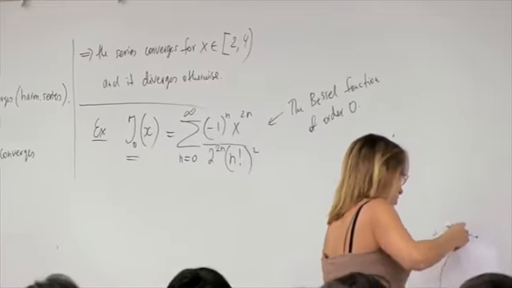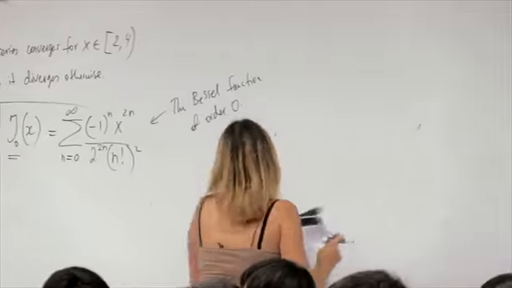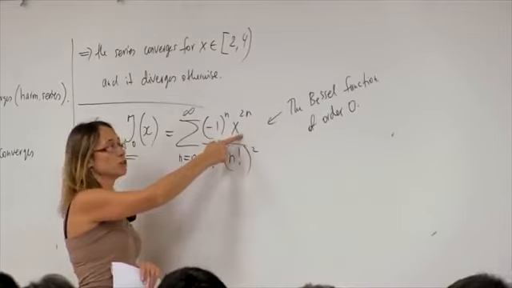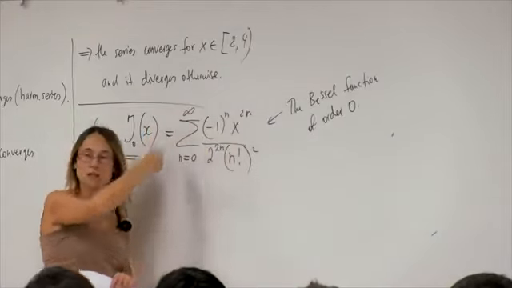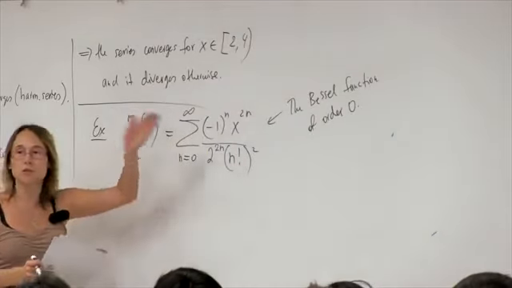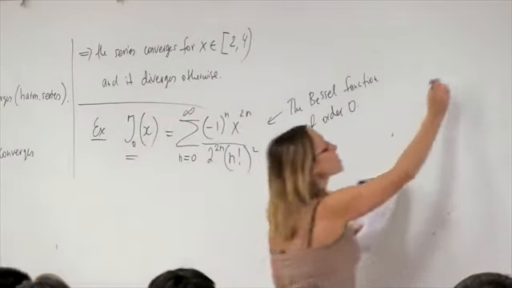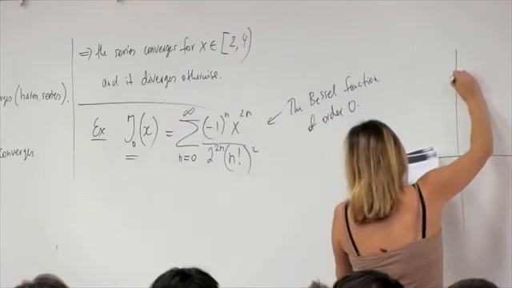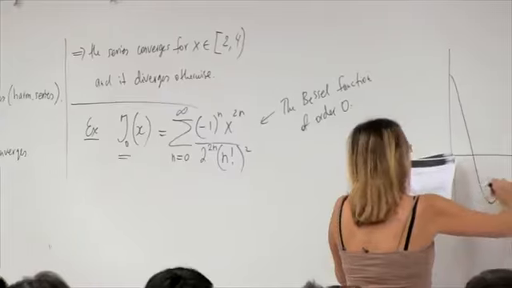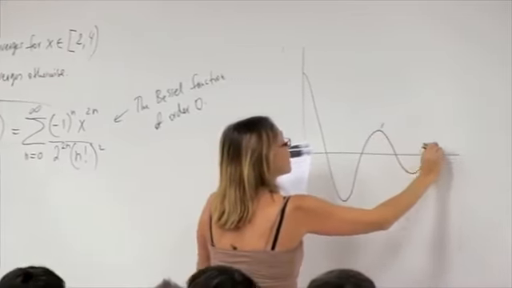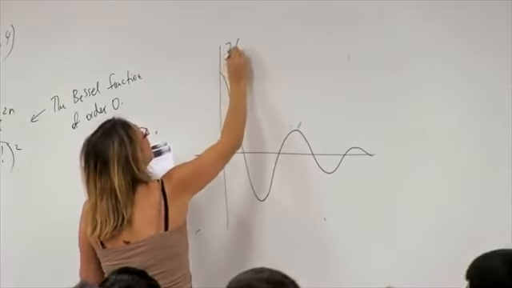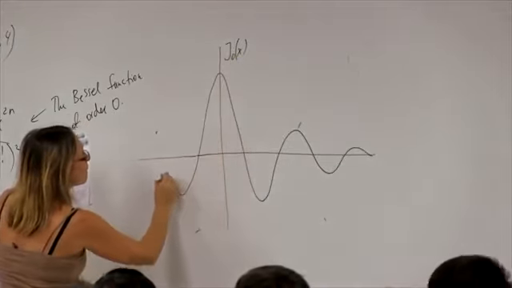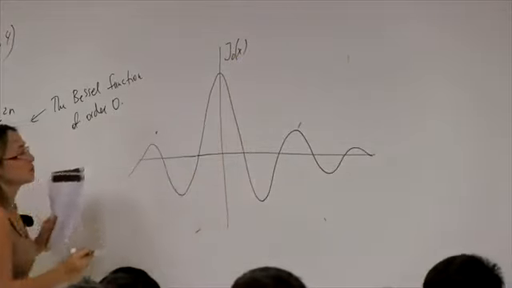So you can, for instance, stick any number of x, for instance, 0.1, 0.2, 1, 2, 3, in your computer and calculate a finite number of terms, like 100, and then you get a very good idea of what this thing does. And for positive x, it looks like this. It looks like a wave of a decaying amplitude. Okay, and here it's symmetric. So this is the Bessel function.